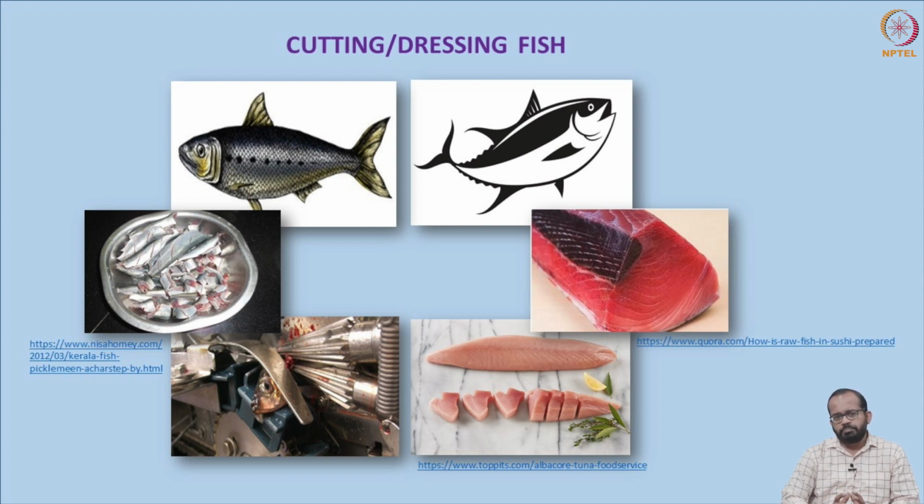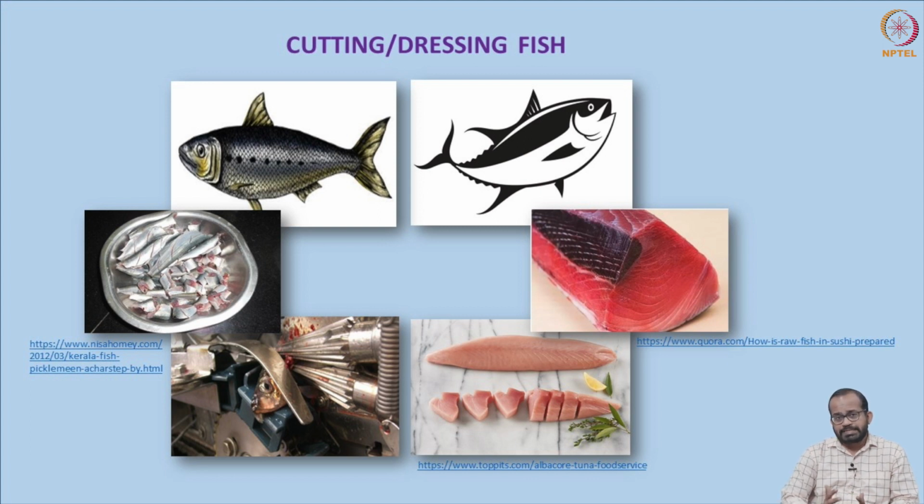In the case of shrimp, peeling is practiced because shrimps are usually canned without shells, so the shell has to be removed. The shell removing process of shrimps is generally called peeling. This peeling has to be done either manually or by machine. And in the case of clams, mussels, etc., shucking has to be done. Shucking is basically the removal of the shell, the process of extracting the clam meat from the shell. So these are according to the raw material.